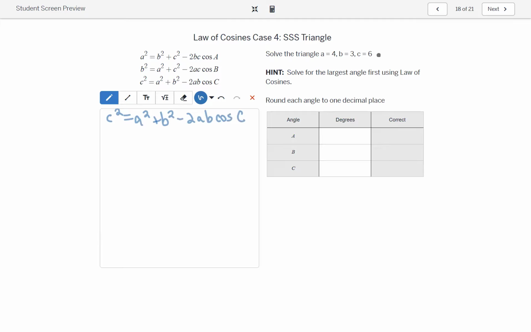So take a minute or two, plug in the numbers, and start trying to get cosine C by itself. Run through that calculation, see how you do. And then I'll show you what I do so you can double check. Because there's a couple of mistakes that you might make, and it's better to make it and then figure out what the mistake is. You learn better that way.